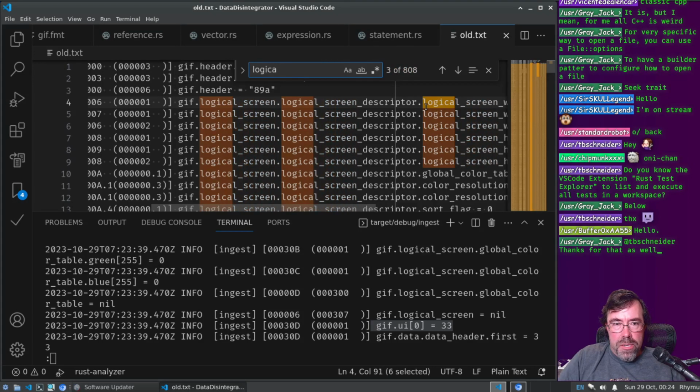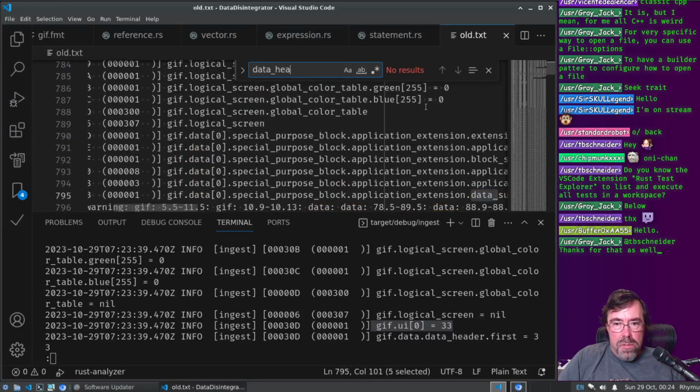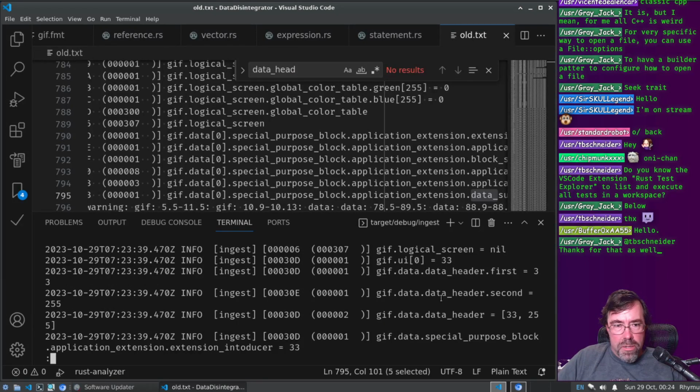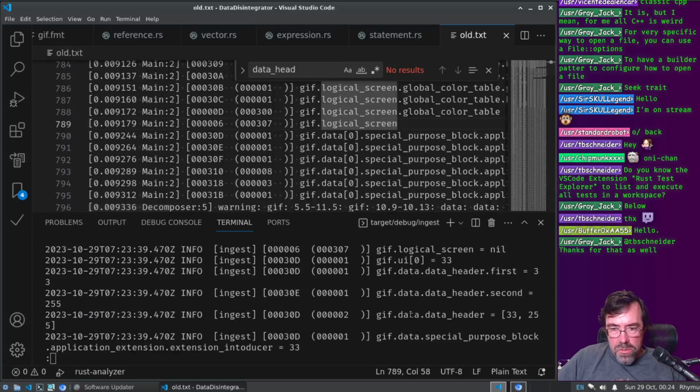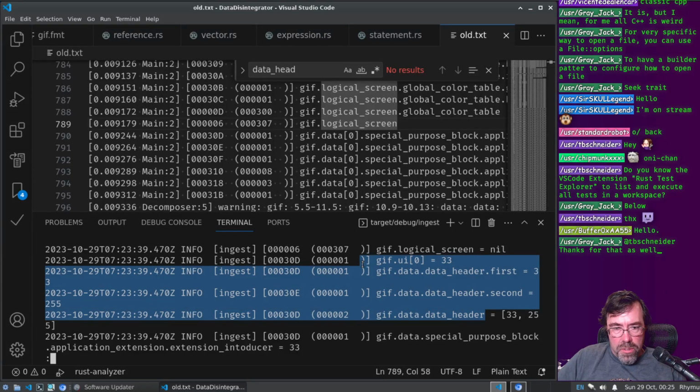How about if we look for data header? Oh, interesting. Oh, because that's also a look ahead, right? So the first... Oh, and I'm not supposed to print it if it's equal null. Right, so this should not print because it didn't print there. The first thing that should print is the extension introducer. Okay, so because these are all supposed to be ignored, these are all look aheads. Got it.